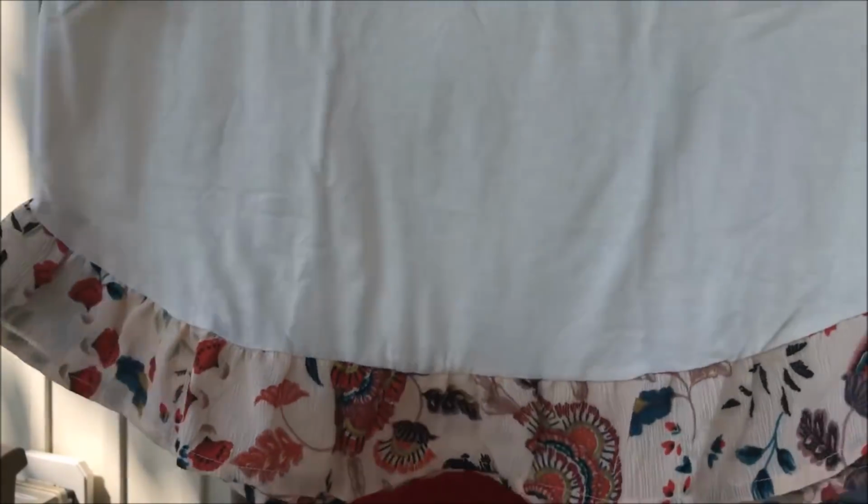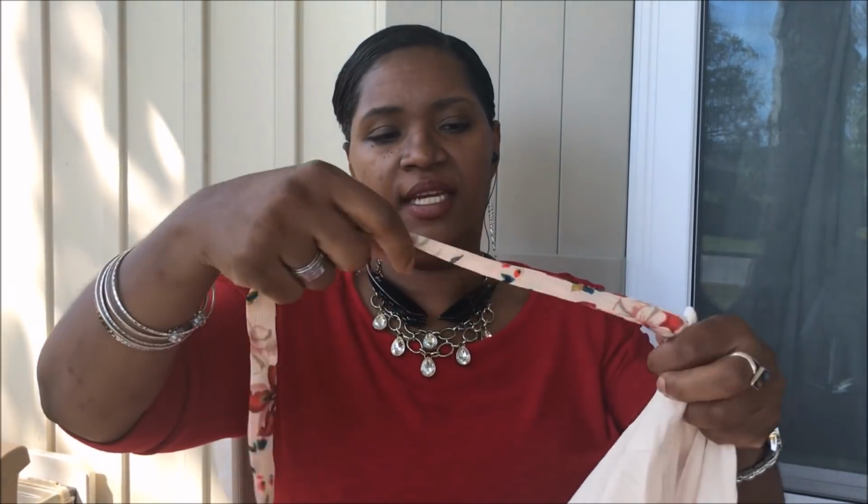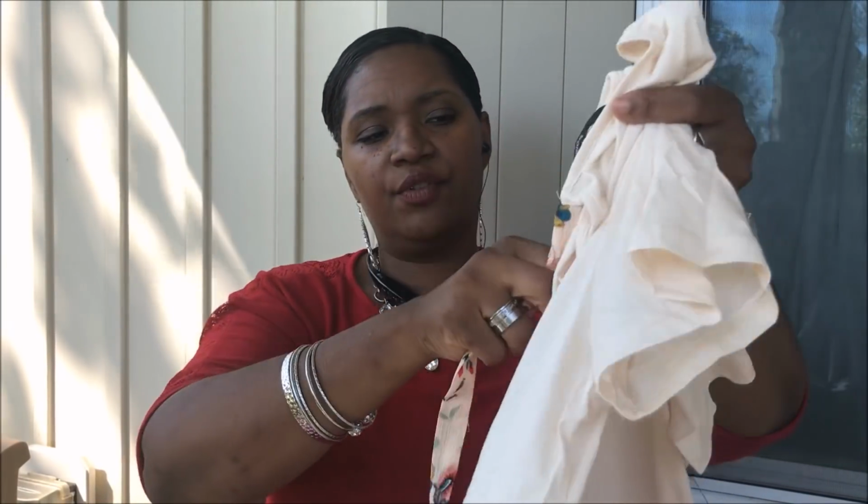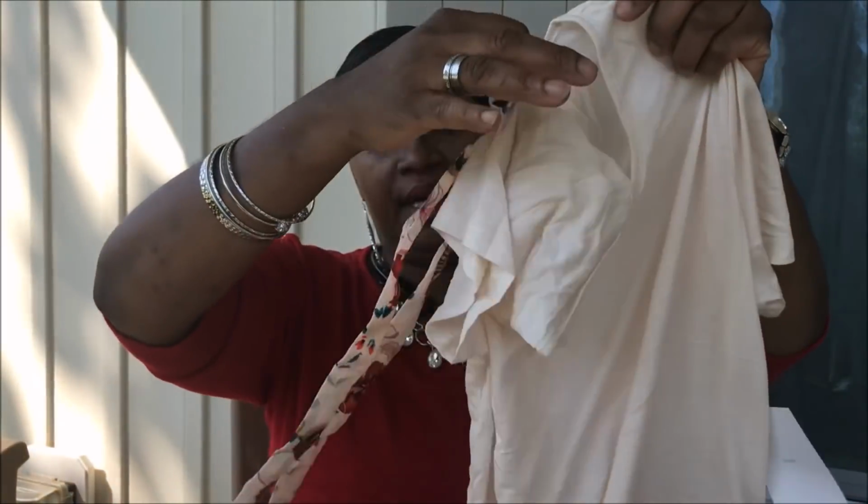All right, so let's see what's in this colorful bag or bundle. Okay, this is a top. This has lots of fun colors. It has that peplum bottom. Again, very, very see-through, so you'd have to wear something underneath, but a cami would work fine. And if you had any of these colors, you could just put that cami on, and if you like that hanging look, just let the cami hang. I could see wearing this with a pair of nice jeans and a nice pair of heels or pumps. It does have 2 strings in the back that you would tie in a bow or a knot. That one is smaller than that other top.